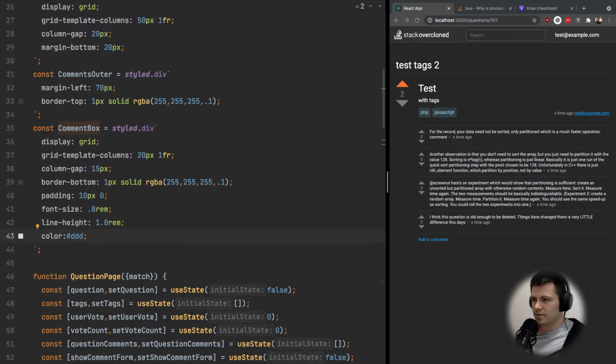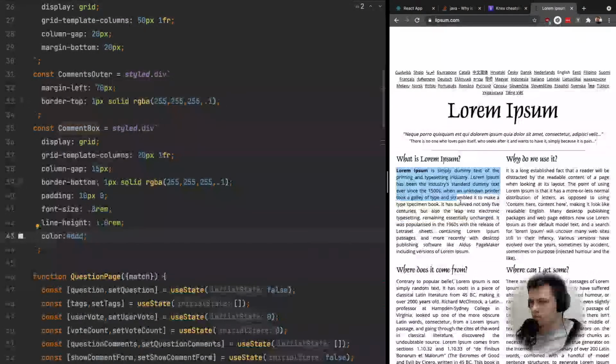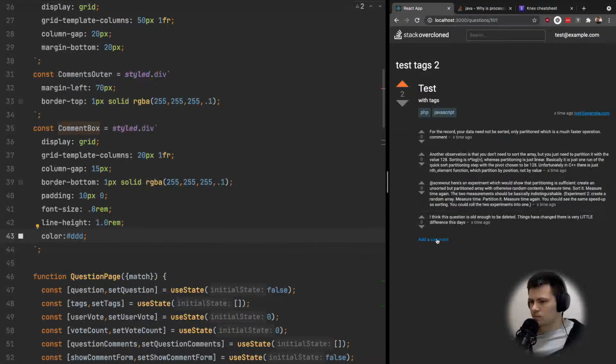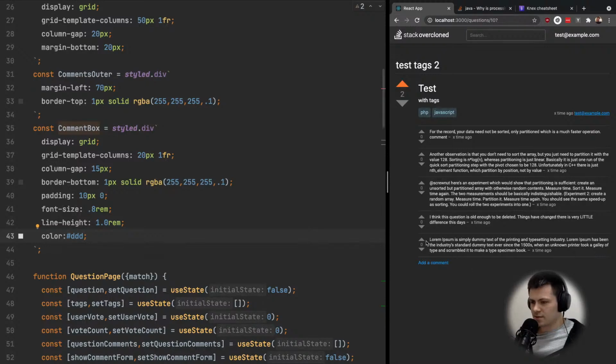Now it looks really nice. I will add another comment, just some lorem ipsum. Let's see if everything works. Yes, it does.